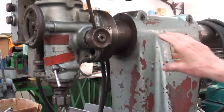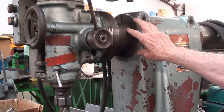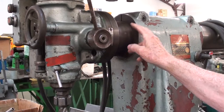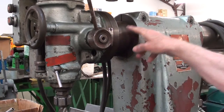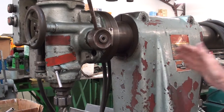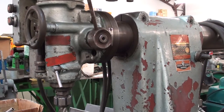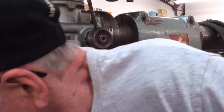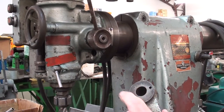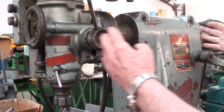South Bend used a round ram rather than a dovetail ram, and in their literature, which I'll show you later, they actually have several points where they tell you that this is superior. But of course that might be advertising baloney, but who knows. But it is keyed, and there are two screws right here that can be loosened, and the knee crank, which is missing one of the pins, could be used right here to crank the ram in and out.